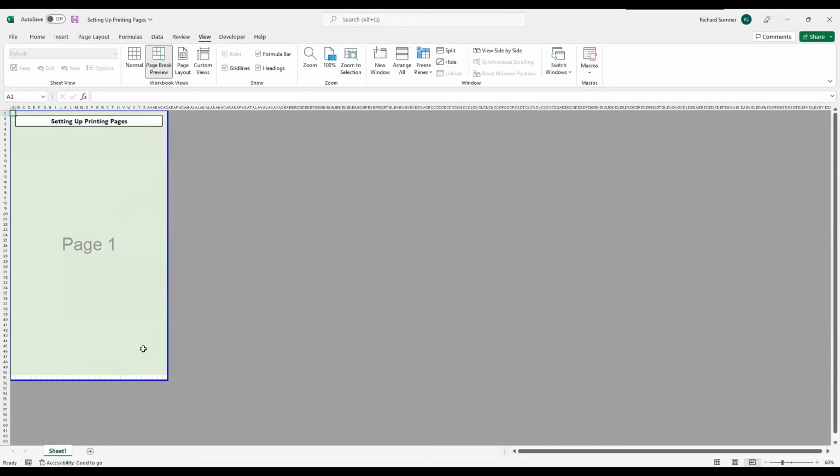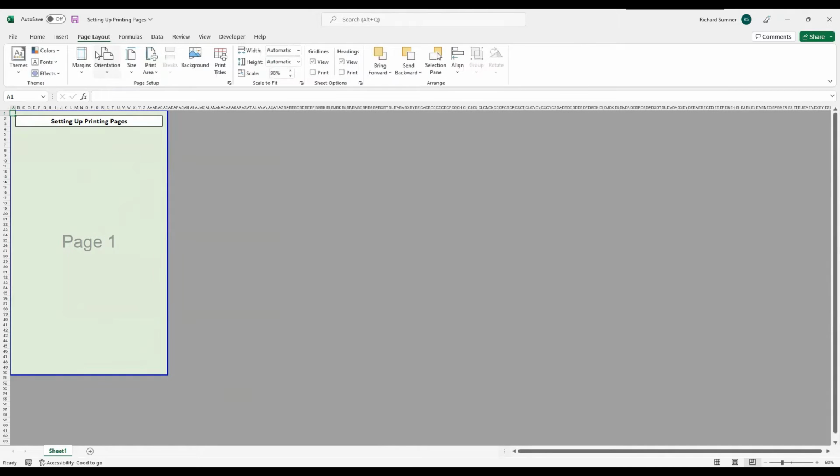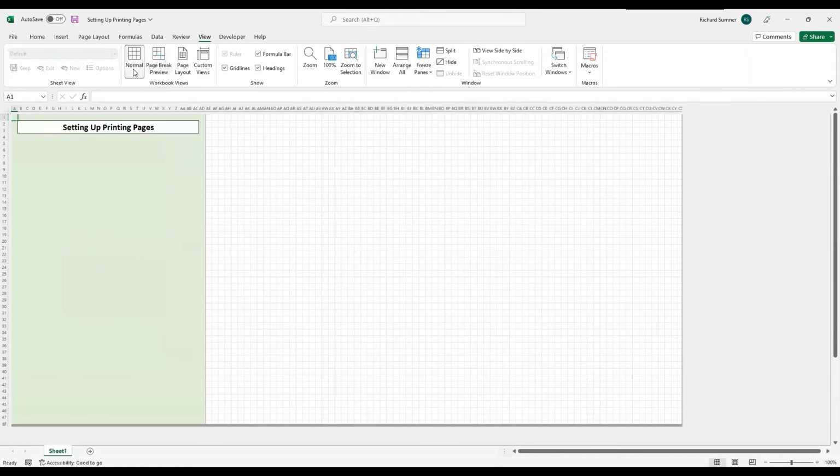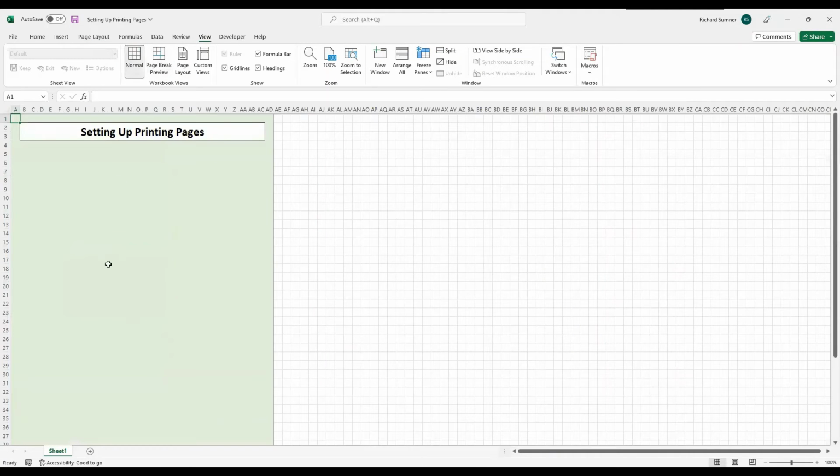You can just drag the border to where it ought to be. Then you can go back to view normal, and go back to your page. And then when you save it as a PDF, it'll print where it ought to print. Usually when I've made a spreadsheet, I've colored it and hidden the cells, and you can see exactly where the border ought to be, so you can just drag it to the correct place. And obviously if you've made the spreadsheet yourself and someone else is using it, they can follow these same instructions.